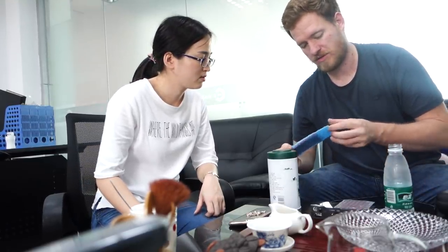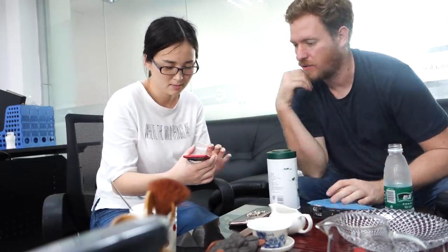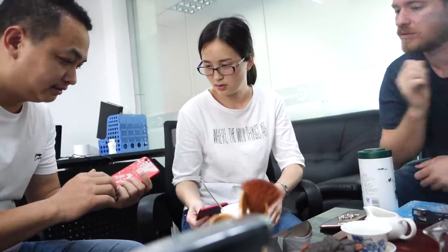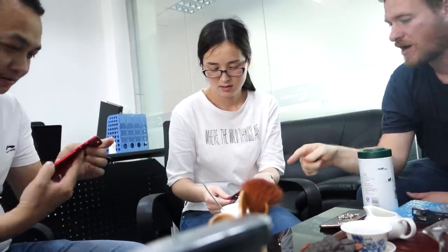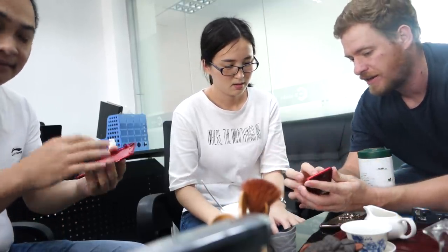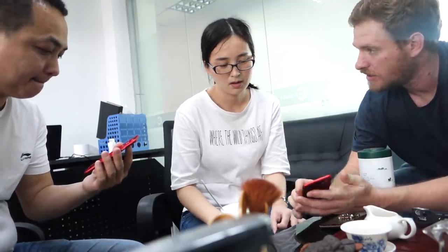So this is the one that I showed you the picture of. So that's the cutout. And then I have a second one if you want. They should be pretty much the same. So we need one to test. Let's test with that one. And then we'll try the finished one with this. If we can, I would like to line it up so that it's just the white part here to match up with the laser engraving.